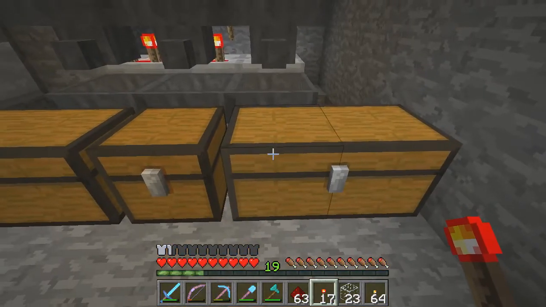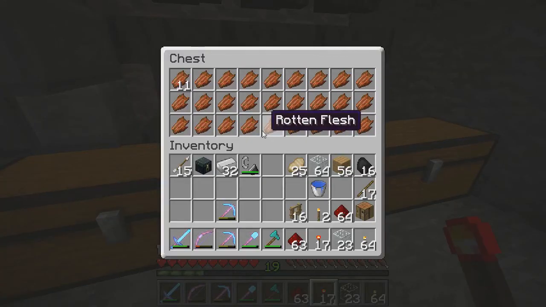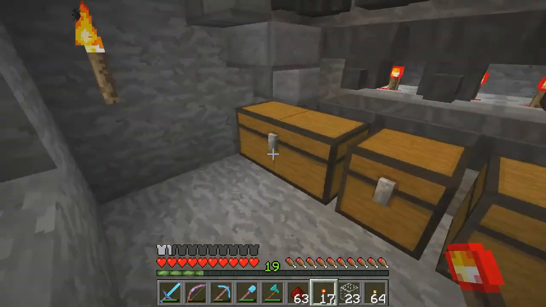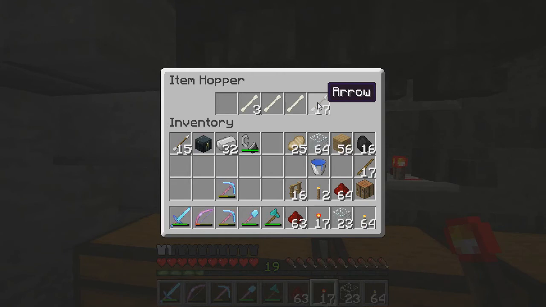So I have my 3 mob drops here. I got my creeper dust, rotten flesh here. I suppose we could use that for trading someday, so I'm going to go ahead and hold on to that. And the reason we have these right next to each other is because this is a trapped chest, and these are just regular chests. And then, of course, bones and arrows.